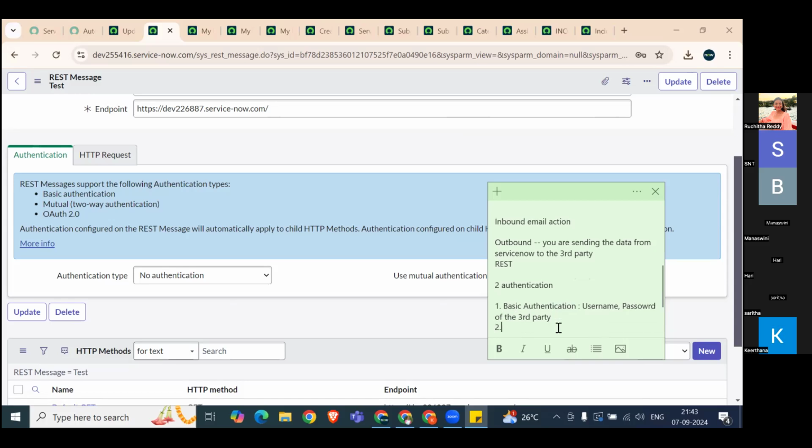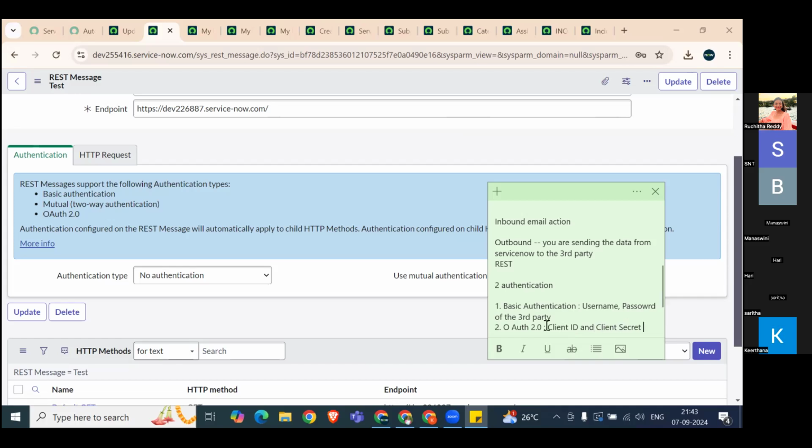The next type of authentication is called OAuth. OAuth 2.0 is also there. With OAuth, you will be getting the client ID and the client secret.